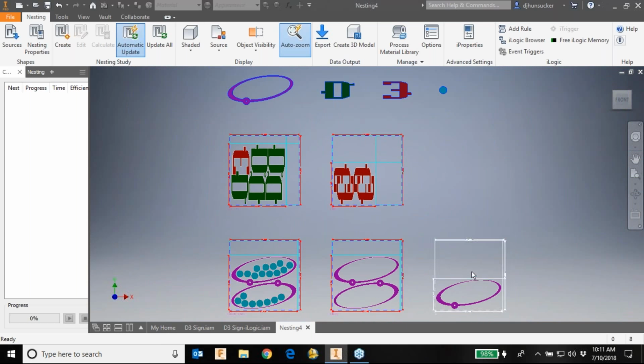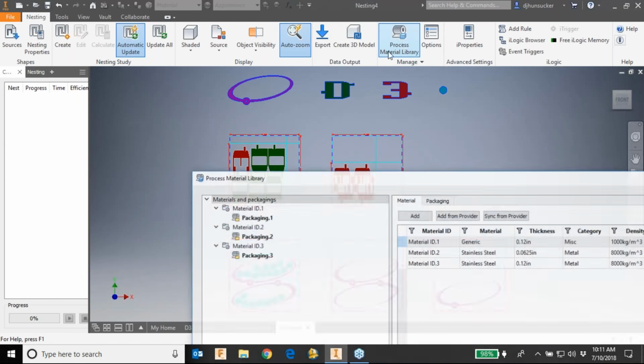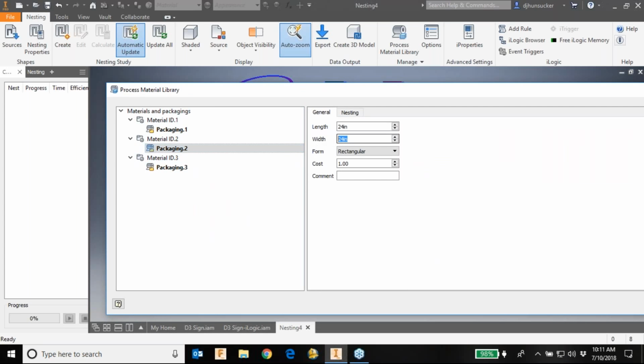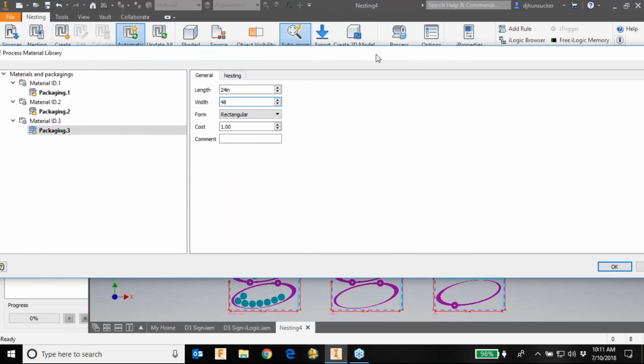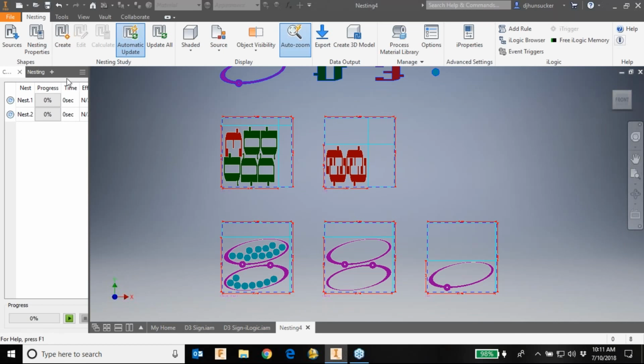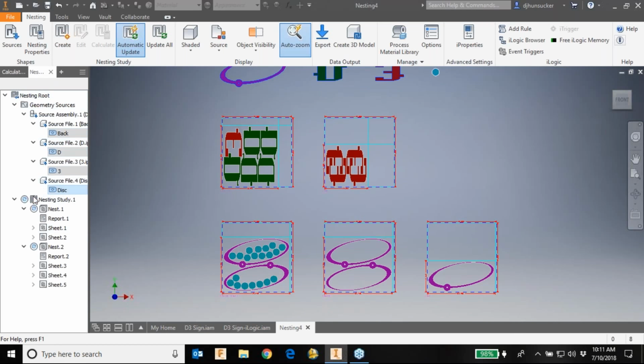And yeah, I got a lot of wasted space on these guys in here. Or if I realize, hey, I've got 24 by 48 plates that I can use in here, we can come out there and we can actually just say, well, let's change it. So for packaging 2, I can control my size here. Give them both the same size here. And sorry about my resolution there, but once I get this, I'll come out here and I'll just rerun this.